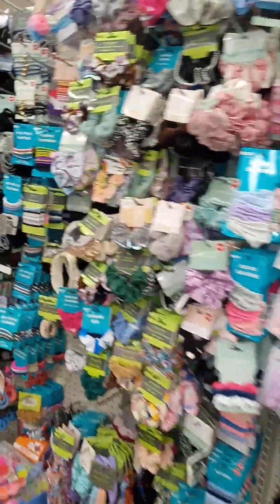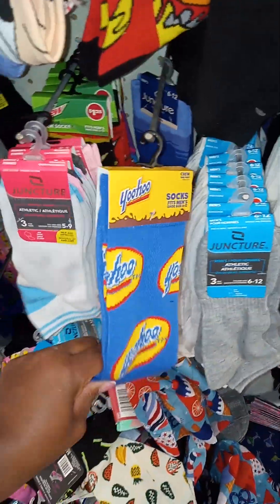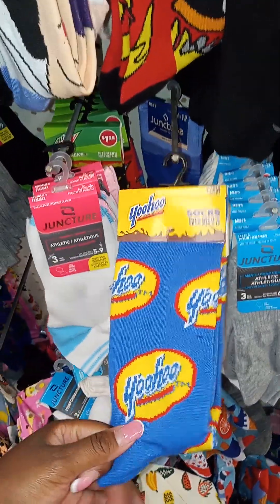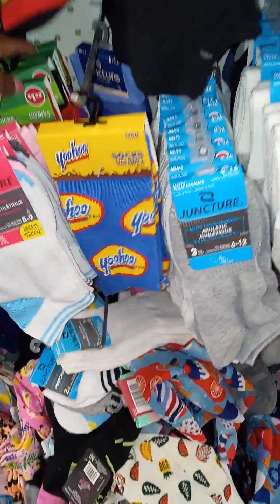So let's go see what else they have down here. I was in this particular Dollar Tree just browsing around. Look at these — I already have this in my stockpile. But the Yoo-hoo is still out there, and they also have the Yoo-hoo drinks, which y'all can pair these real nice with.